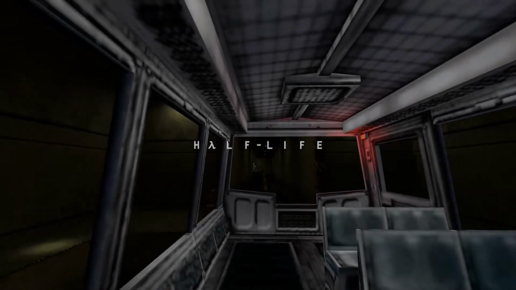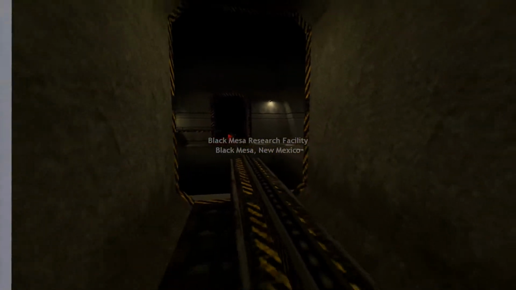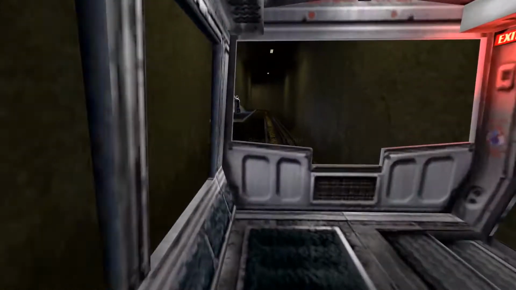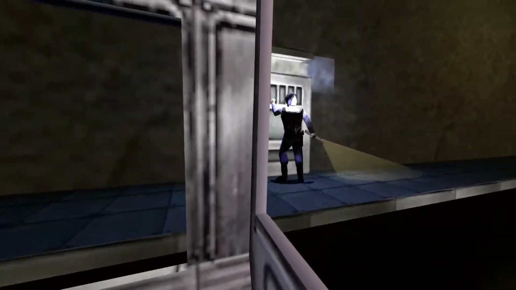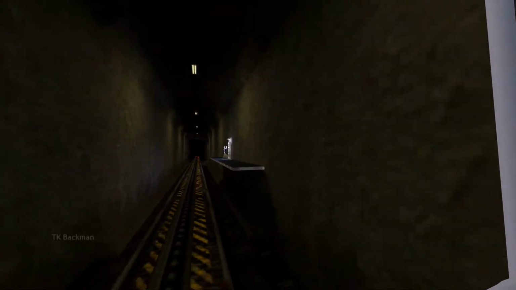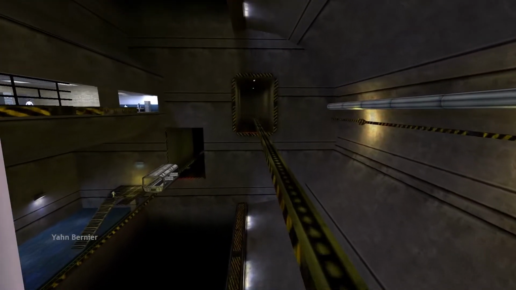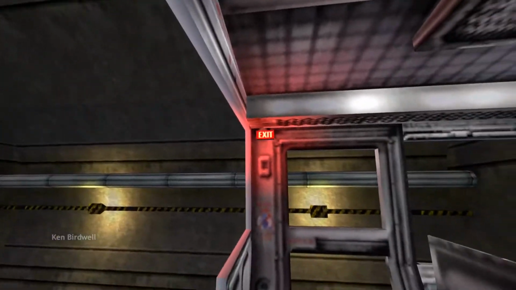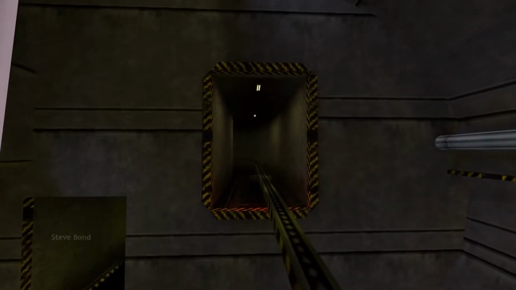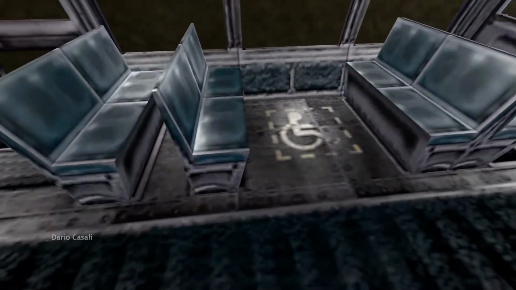Start new game. Good morning, and welcome to the Black Mesa Transit System. This automated train is provided for the security and convenience of the Black Mesa Research Facility personnel. Hey, buddy. Time is 8:47 a.m. Current topside temperature is 93 degrees, with an estimated high of 105. The Black Mesa compound is maintained at a pleasant 68 degrees at all times.